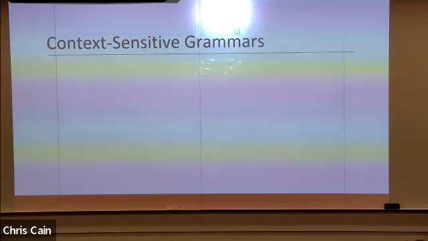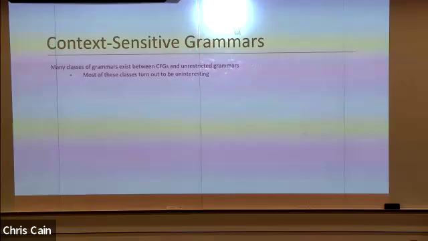There's one more class of grammar we're going to go over, which is context sensitive. We probably won't see it in this class, but there are a number of classes of grammars that have power in between context-free grammars and unrestricted grammars. Finding more of these language classes that have some kind of meaning to us is an open problem in computer science. But one of them that's worth at least introducing is the context-sensitive grammar.